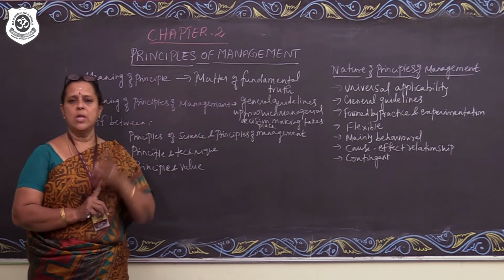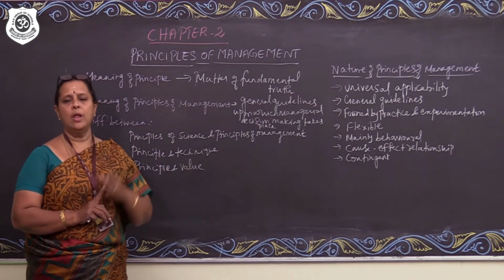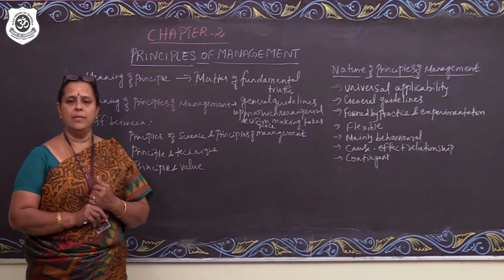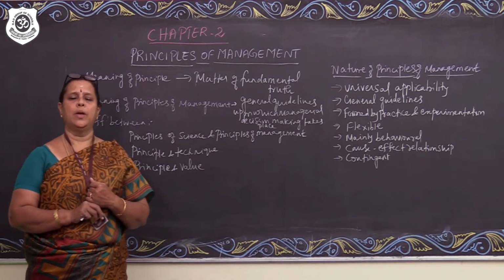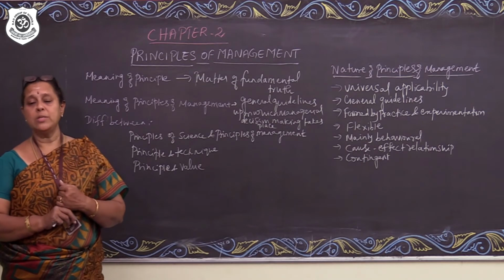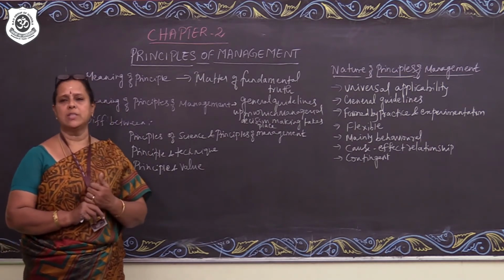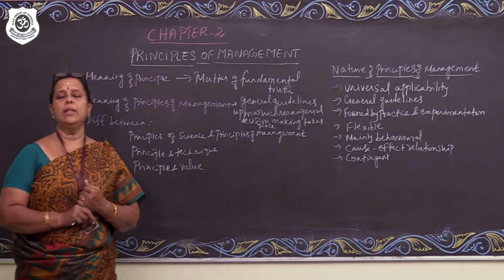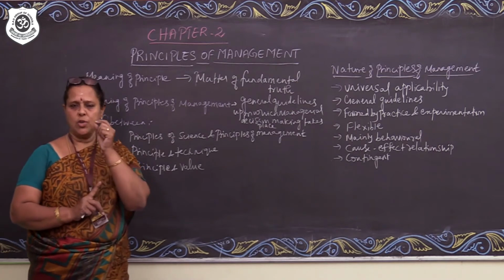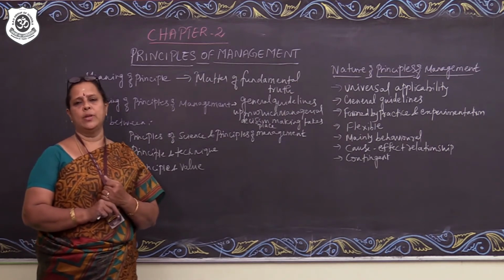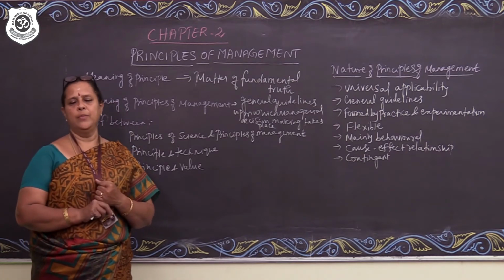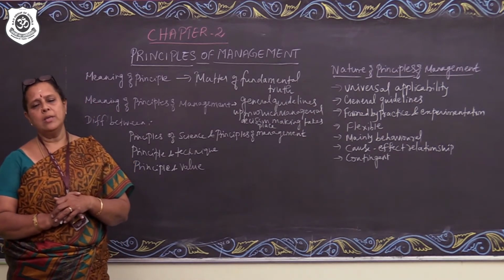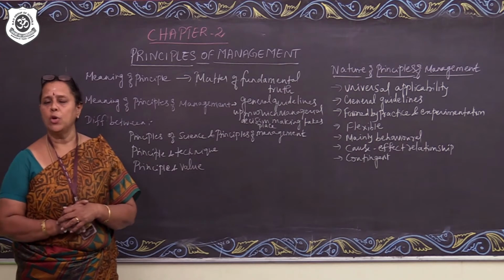There may be two employees, both of them assigned the job by the same manager, given the same responsibility, same authority, same input, etc. But still, there will be a difference between the output produced by A and B. Because they both are human beings, they have their own logical reasoning skills, their own creativity, their own method of performing the job. Definitely there will be a variation. So the question of accuracy is a doubtful one as far as principles of management are concerned. So principles of science are very accurate, whereas principles of management are slightly less accurate than the principles of science.